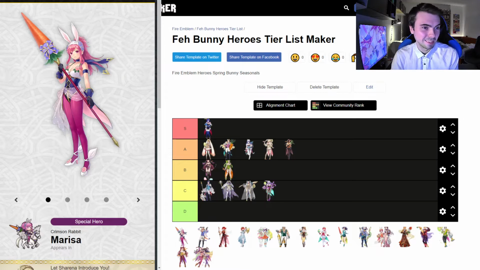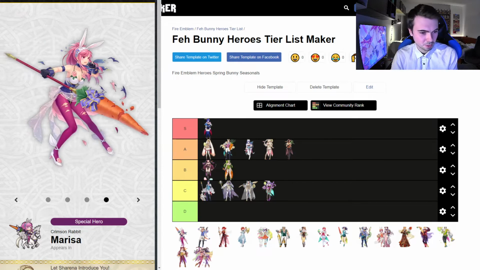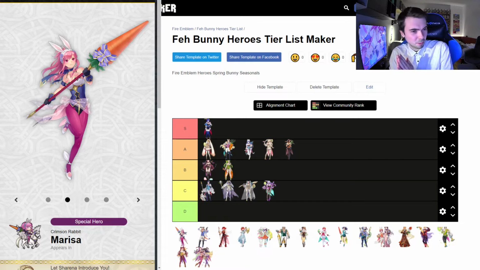Next character. So, Marissa. One of my favorite heroes of Sacred Stones. And this is also one of my all-time favorite artworks. It looks, again, really basic, but it kind of fulfills its purpose.